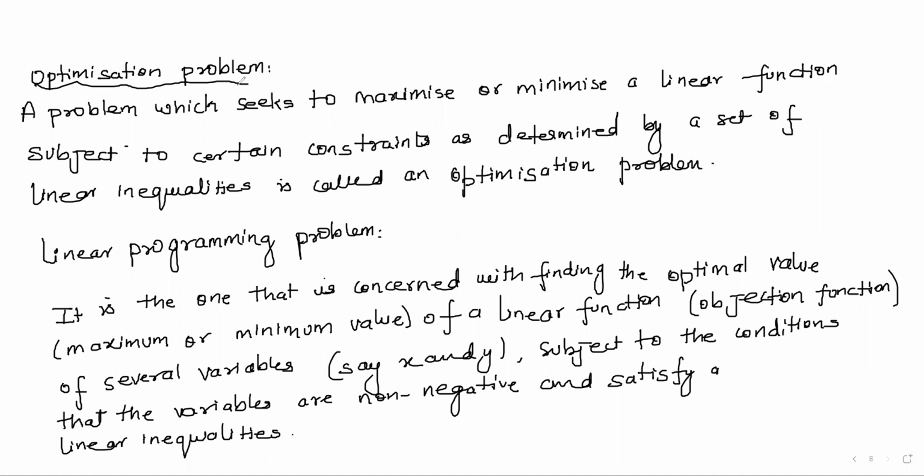So what's a linear programming problem? It is a problem where we are concerned with finding the maximum or minimum value of a function. Which function? Objective function. But we have conditions which are constraints, subject to the conditions on the variables. That means there will be some constraints under which we need to maximize or minimize a problem. Please note down this, raise your hand, then there are some more definitions, then we will start the question.